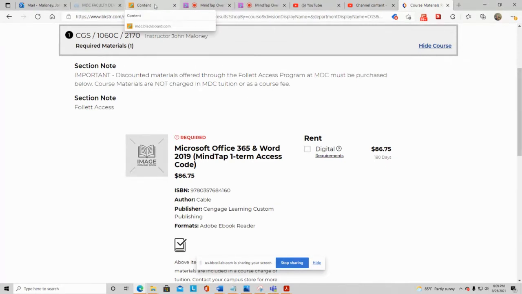And as a matter of fact, you get 3 extra projects because the honors college students get a more challenging class. So you get 1 additional Word project. Regular students get 3, you get 4. You get 1 additional Excel project. Regular CGS1060 classes get 3, honors get 4. And PowerPoint, 1 extra project as well. Regular classes get 3, honors classes get 4. So you get 3 extra projects.